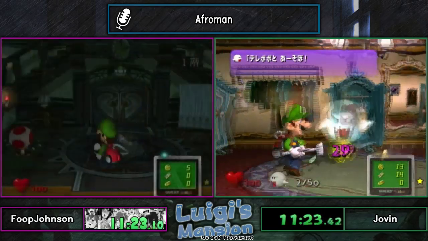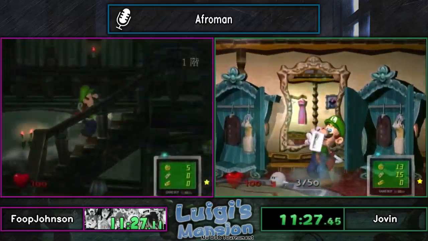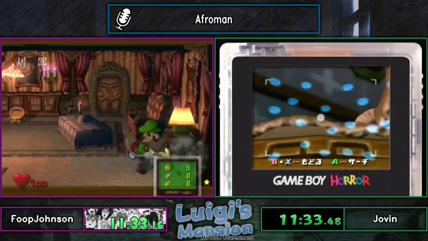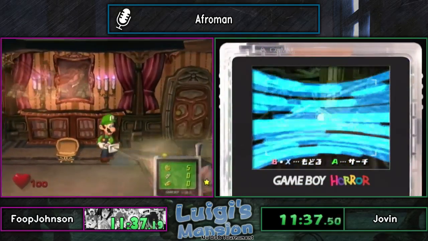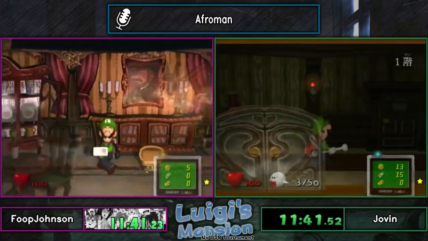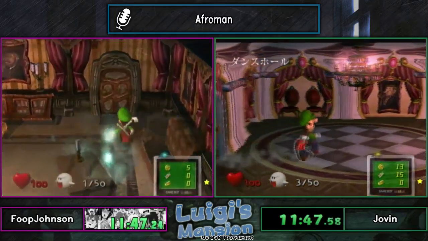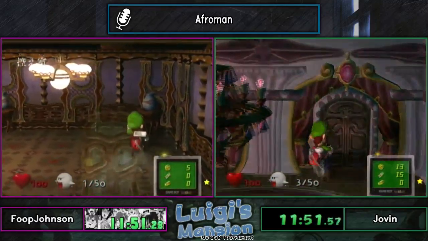Also, really good RNG in wardrobe. So, you know, depending on how RNG goes, this could make the difference. I mean, this could help Foop gain back some of the time he lost, but we'll see. Foop still gets a tech skip, which is nice.